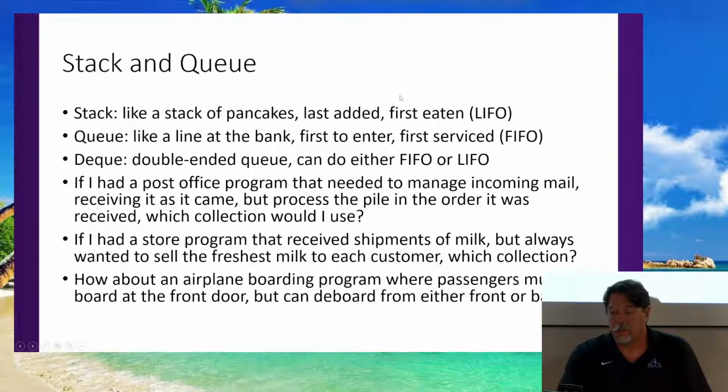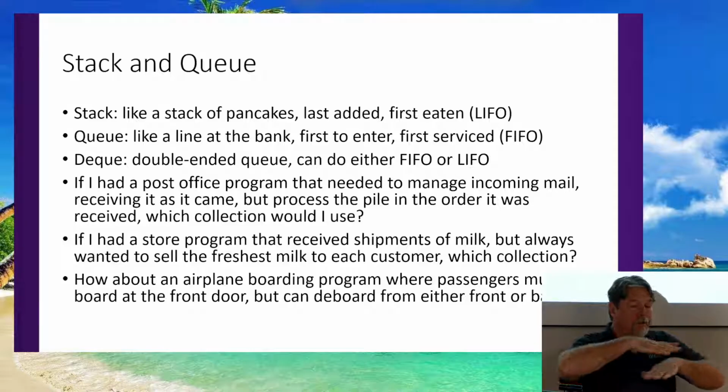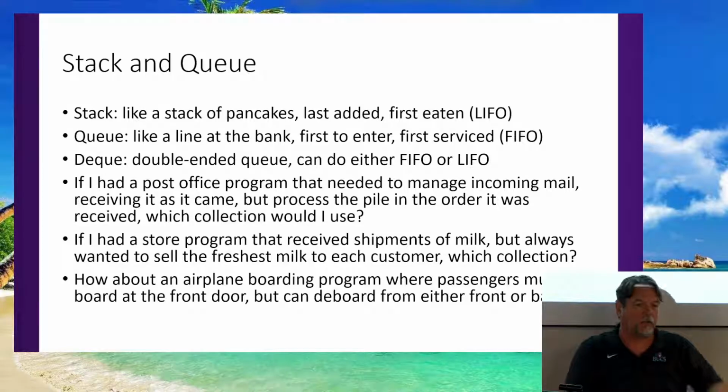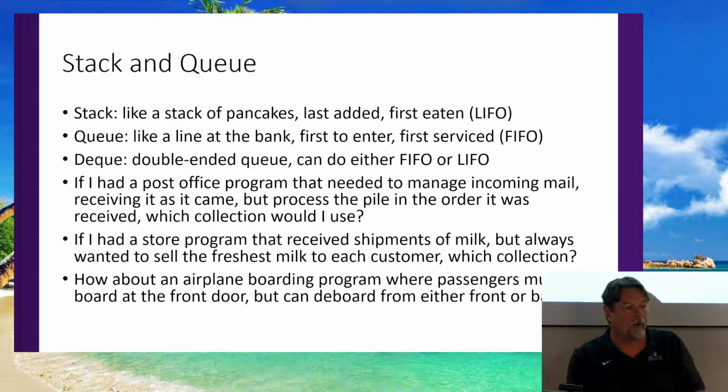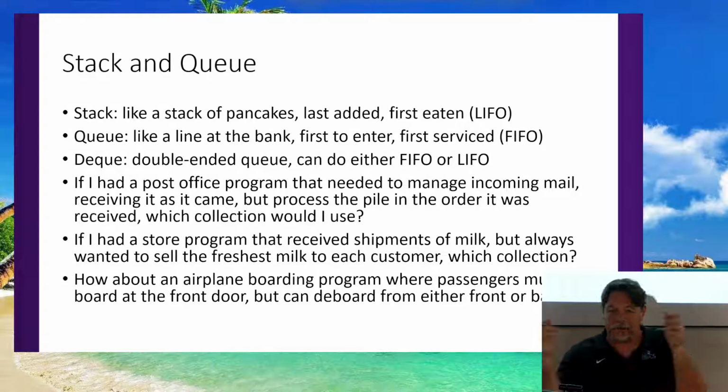The next collections we're going to talk about are a stack and a queue. I talk about them together because they're such a nice contrast with each other. You know, a stack, you can visualize that like a stack of pancakes. Or another one is, you know, when they have those stacks of plates and the little springy machines at Golden Corral, you can set the clean plates on top of it and they all squish down. And if you're going to go get the next plate off of it, you always get the top plate off the top of the stack, right? That's why they call it a stack. The last added pancake is the first one eaten. The last plate added is the first plate taken away.